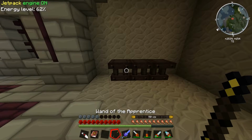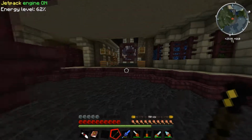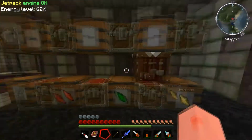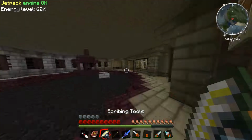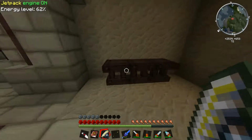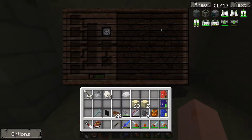I do know that we need 3 of these. It's not going to be 3 long table, but we do need something else. We don't need to hit this with our wand, I don't think. We need a quill or something along those lines. There we go, scribing tools. Scribing tools is what we need in our lives. And we should place this down on the table. Bada bing, bada boom, we have a research table.